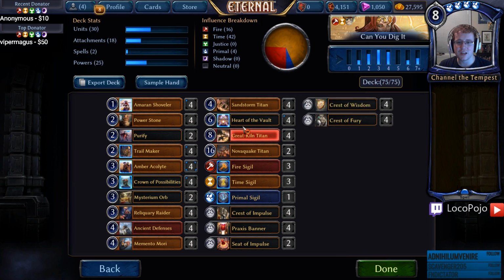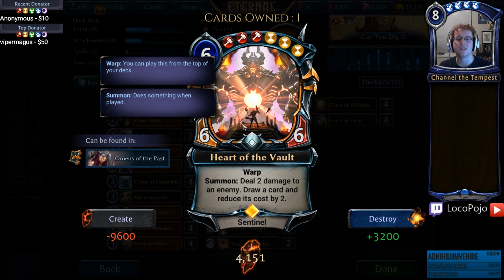That's really important because hitting Heart of the Vault at 6 is generally very key to getting a very solid setup with a Sentinel-based deck, and so we're trying to always organize our power and play out our power in a way that really, really benefits us and allows us to play cards on the turns that we want to.